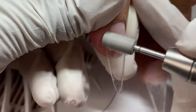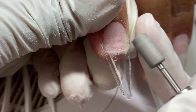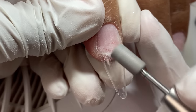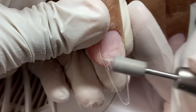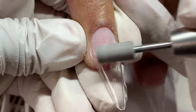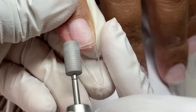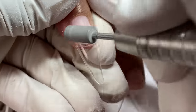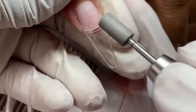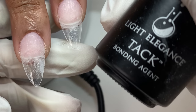Now I'm using the shaper bit — a diamond crosscut style bit — to blend the tip with the client's natural nail. When blending tips, you definitely want to blend those corners at the sidewalls or you start a snowball effect of the nails getting hips. We don't want the nails to have hips, so take down that part at the sidewalls at minimum.